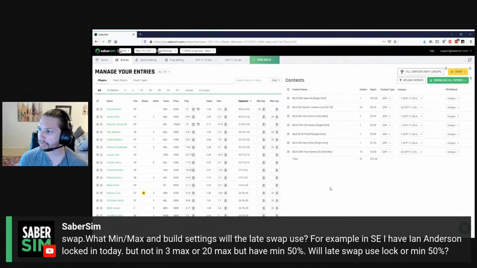A few notes on that real quick while we are here. So I will say first of all, when we actually run a late swap build here, say this slate was in progress and we are running a build, and I have, in this case, 37 lineups. In my initial builds, we were building hundreds of lineups so that you could set those different exposures, change them around, and without having to run additional builds. We've talked about that a lot before here. When we are running a late swap build, we are just going to build the exact amount of lineups that we actually need. So in this case, 37 lineups.